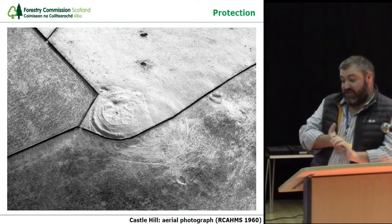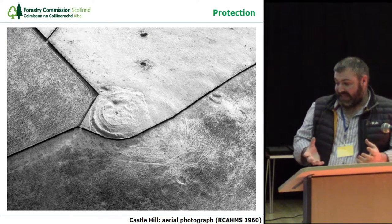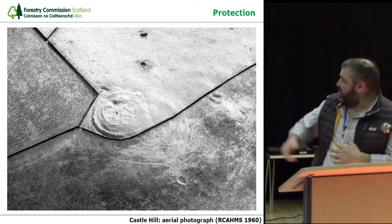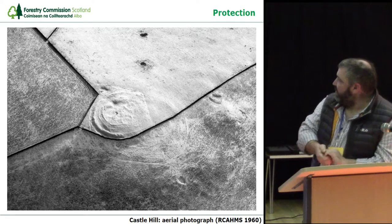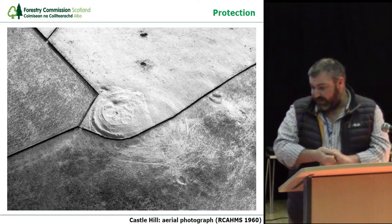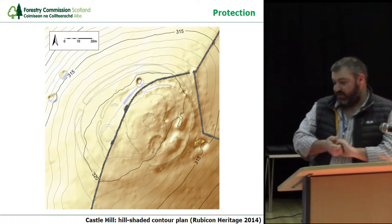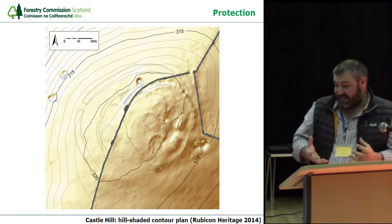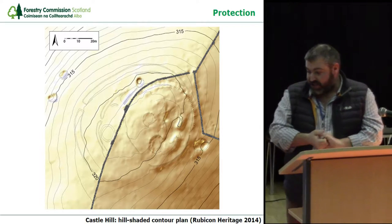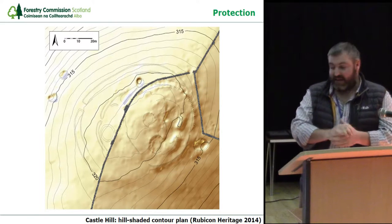Here we have a very interesting site — Castle Hill, right next to Nether Horsburgh, opposing Cardrona. It's a multi-palisaded site. You can see the palisades running below the dyke, and although there are larger earthworks, you can see the surviving bits on the left-hand side. There are ring-grooves and hut platforms within this site, picked up very beautifully by aerial photography with a light dusting of snow. The recent topographic survey allows the site to be presented with small contours, hill shading of the terrain model, and then the traditional archaeological plan dropped on top — moving forward from the traditional two-dimensional black-on-white plan into something more different.